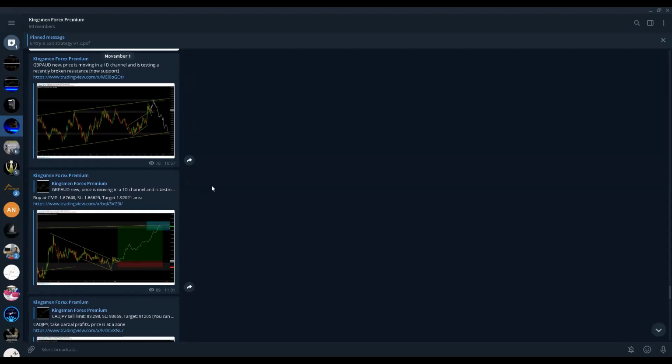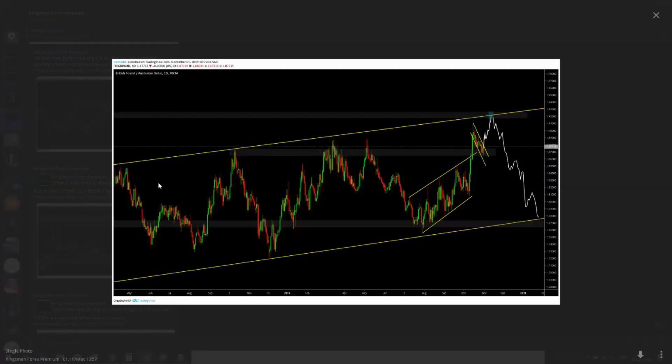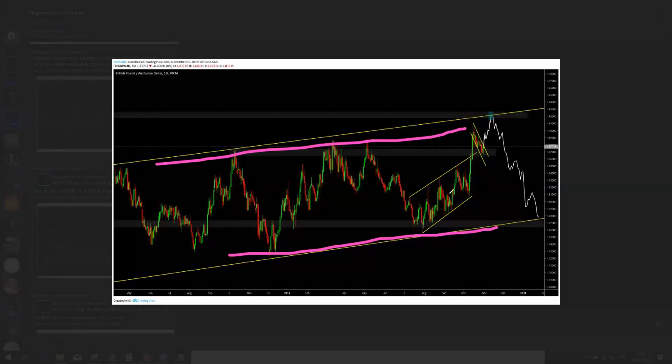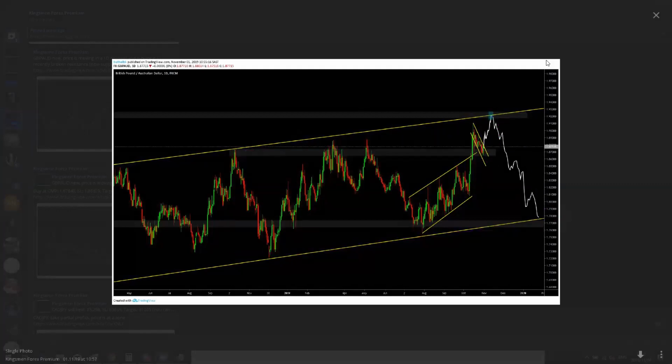On the bigger time frame, this is what the setup looked like. Price is currently moving in a channel. You can identify this channel on the daily chart, and then we saw that we have this impulse and correction move. So we speculated that price should come back for one more touch on the trend line before making its way down. Let's go to the smaller time frame where we had our trading plan.